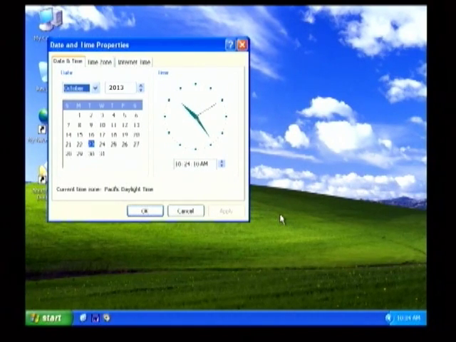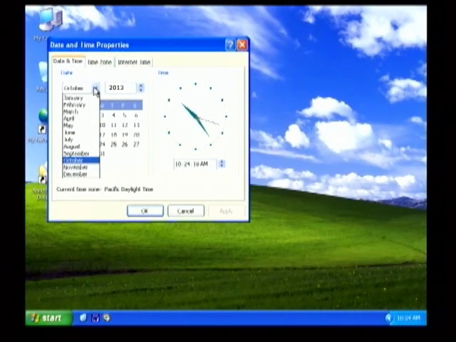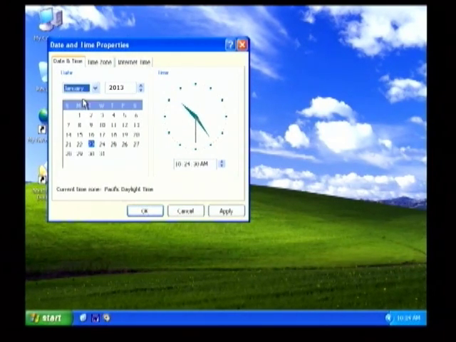Let's say you want to look up another month. Take your cursor up to the month box with its arrow. Left-click once on that arrow, and a drop-down menu shows up with months of the year. Let's say you want to look at January. Move your cursor over the word January, and then left-click once. The calendar changes to that month. Now, let's say you are finished looking up a date. You have several choices. You can click the X button in the upper right-hand side, and the box disappears.